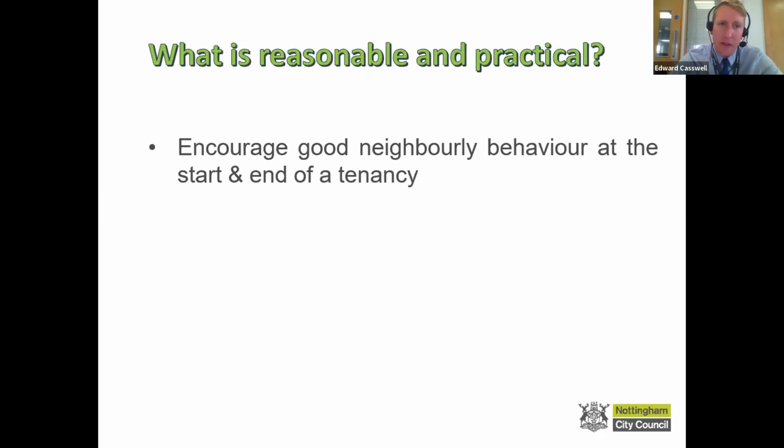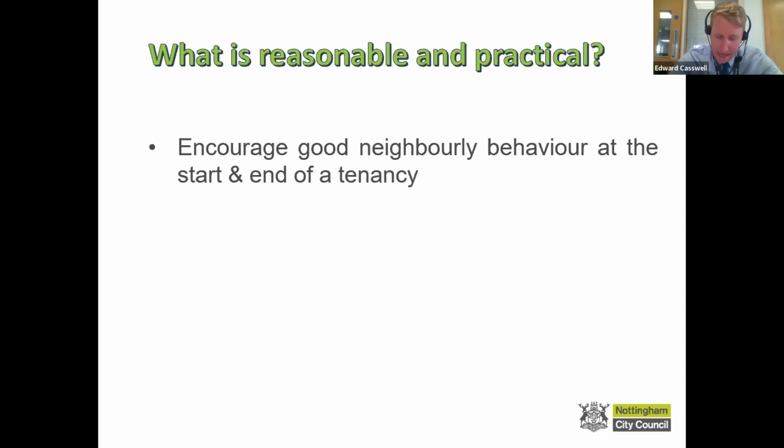But it's key to do that at the start of a tenancy as well. Ask your tenants to introduce themselves to their neighbours and get on a first name basis. That can always promote a positive relationship. Provide your contact details to neighbours as well, so that you can get ahead of any issues, and so that the neighbours can contact you if they've got any problems with the behaviour of your tenants.